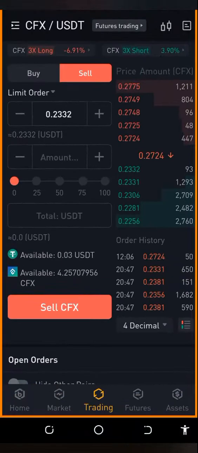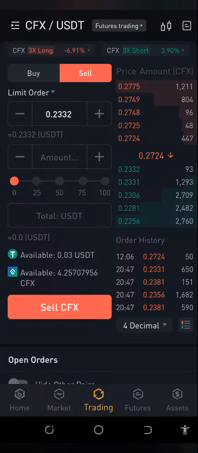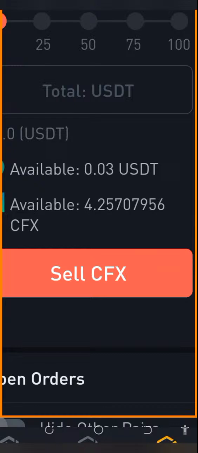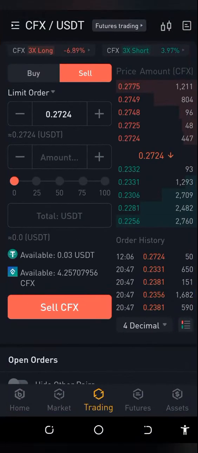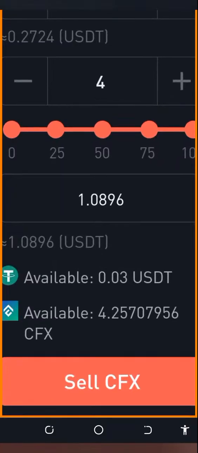All right. So now next off is that I want to check out, because the truth of the matter is we've already seen that we can deposit it here, right? But I also want to check. Don't forget this is supposed to be $1 that we sent, right? $1 worth of what's it called now? CFX. So if you see now here, we have 4.25 CFX. So if this is really true of the 16%, that means that if I try to sell this, for instance, see what we have. We've got $1.08.